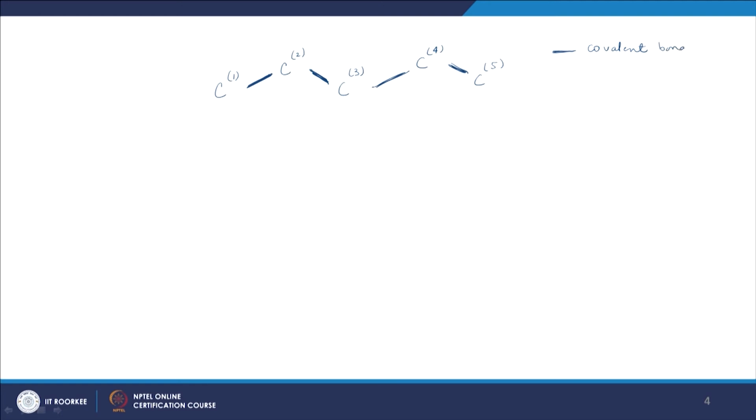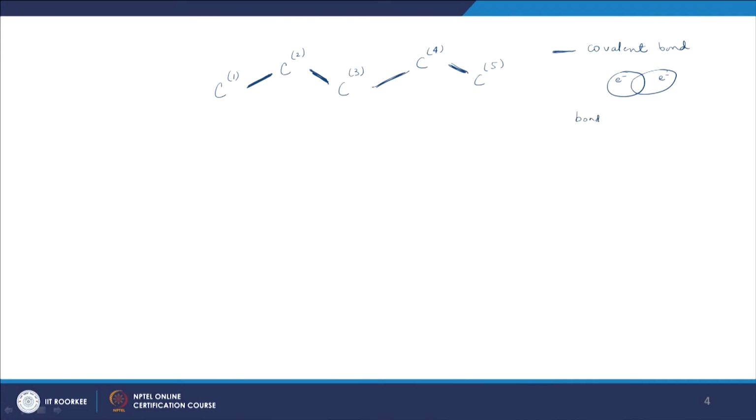A covalent bond is formed by the overlap of electron clouds. So, if we really have to change this particular bond length, then we have to mess with the electron clouds, okay. And that really means that this is difficult, because this bond must be strong enough, because it is formed by some kind of electron sharing mechanism, okay. That really means that the bond lengths are almost constant. There is a possibility of small vibrations, but they are almost constant.